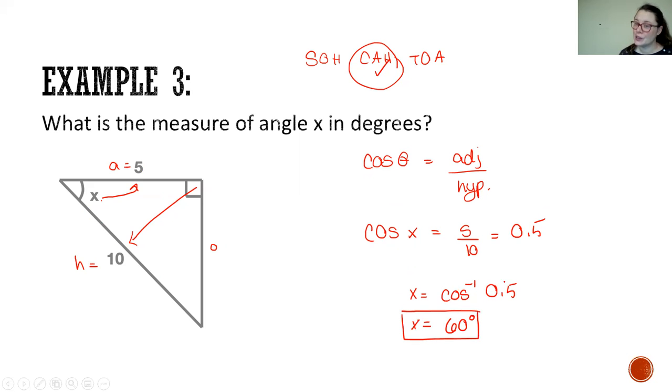All right, so if you're looking for an angle, we're always going to be using the inverse cosine because we don't know what's next to regular cosine, for lack of a better word. If you're looking for a side, you're just going to use regular cosine.